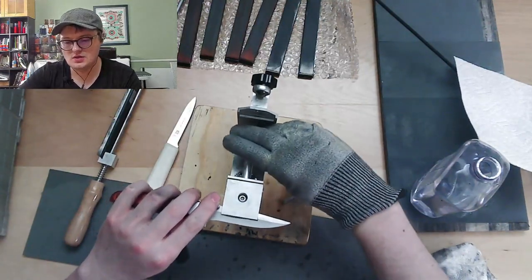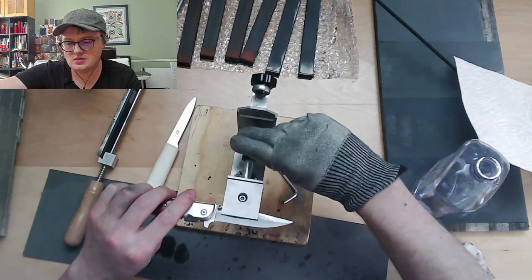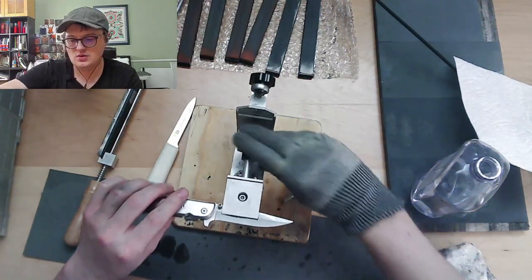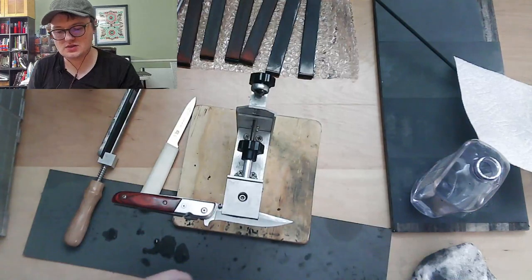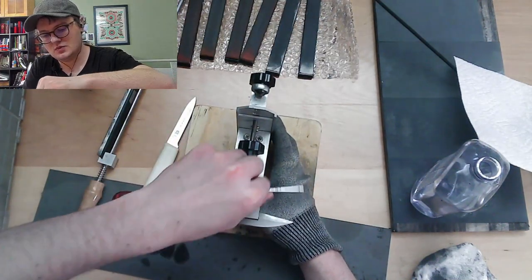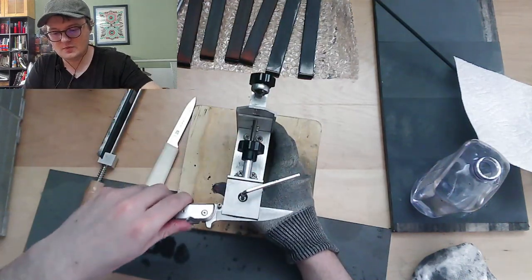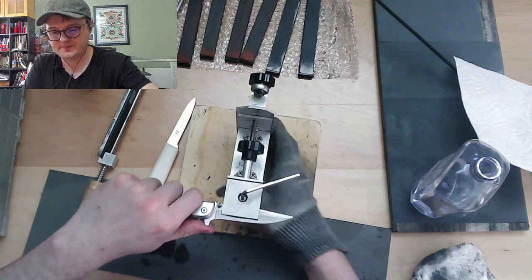This is just a random pocket knife. I can't even remember where I got this. I think I was a teenager. I bought it from like a junk store, basically, or like an army surplus store or something.